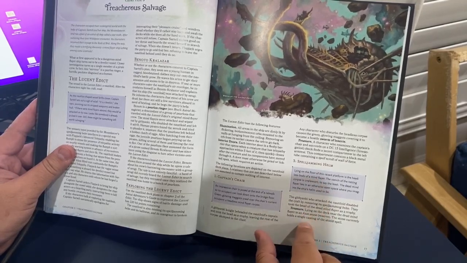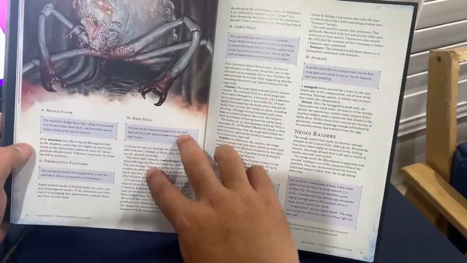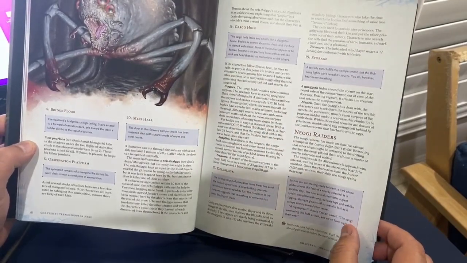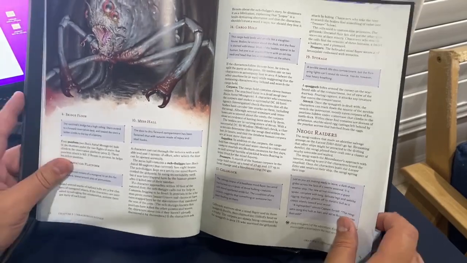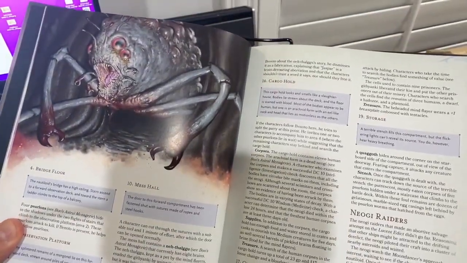Spelljamming helm. Ooh, look at that. Oh, that's cool. That's a cool piece of art. Check it out. That's nice.